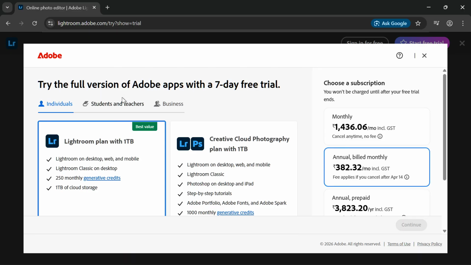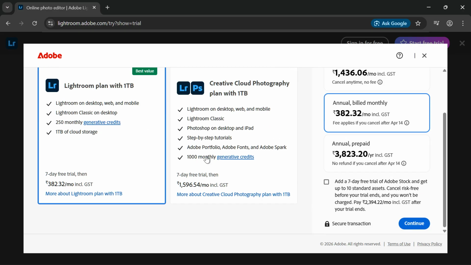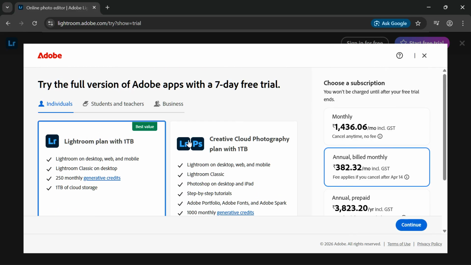Once you're signed in, Adobe will begin the download process through the Adobe Creative Cloud desktop app. If Creative Cloud is not already installed on your computer, Adobe may ask you to download that first. This app is what handles the Lightroom installation, so let it finish downloading and open it when prompted. From there, the Creative Cloud app will start downloading Lightroom automatically.